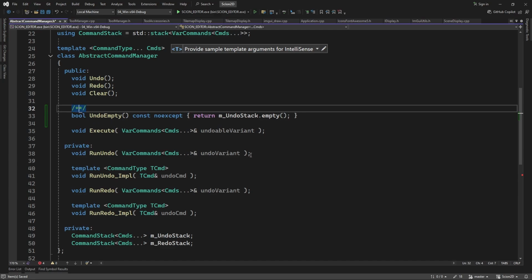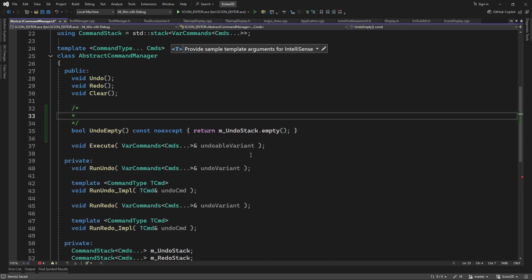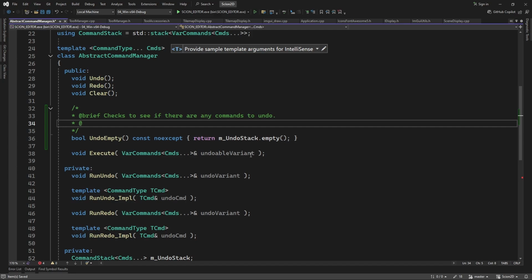And we can add a comment. Brief: checks to see if there are any commands to undo. Returns true if empty, false otherwise.